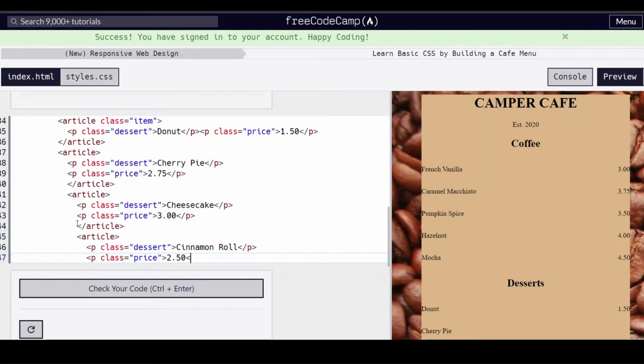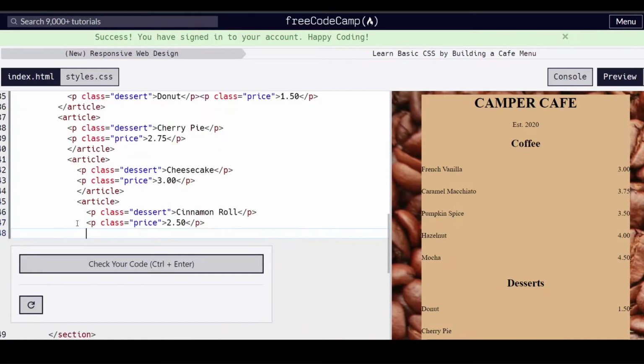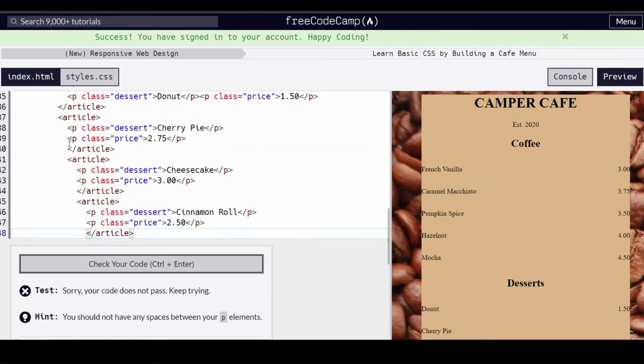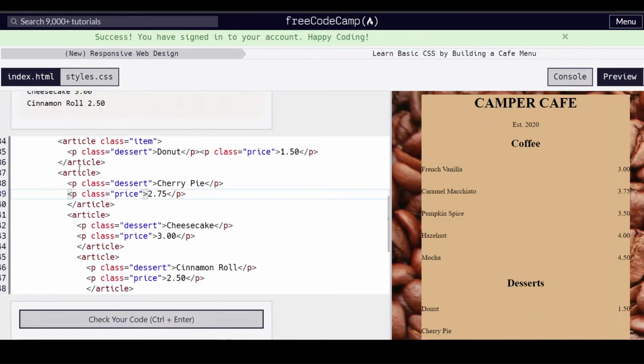And then finally our final closing article tag, like that. And then we need to also make sure that all of the P elements are on the same line, so there are no spaces between them.